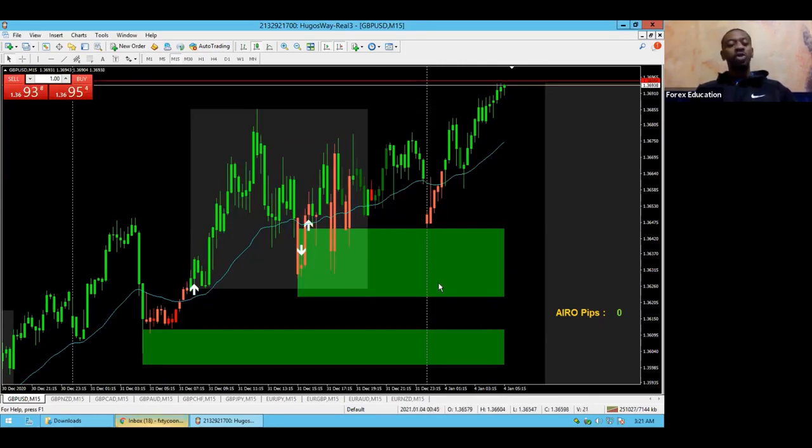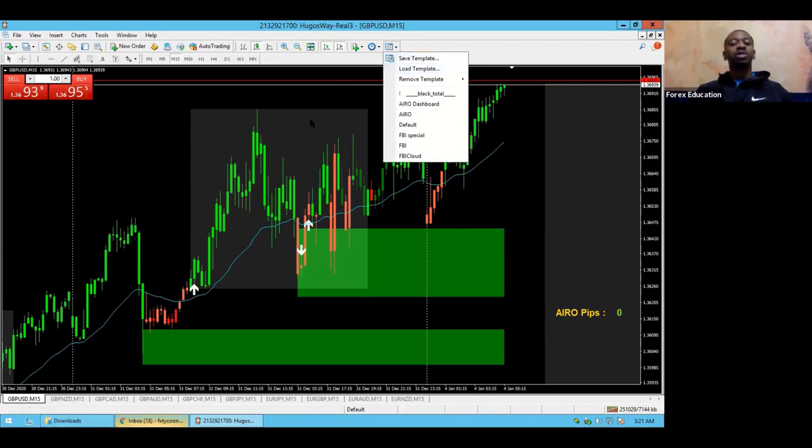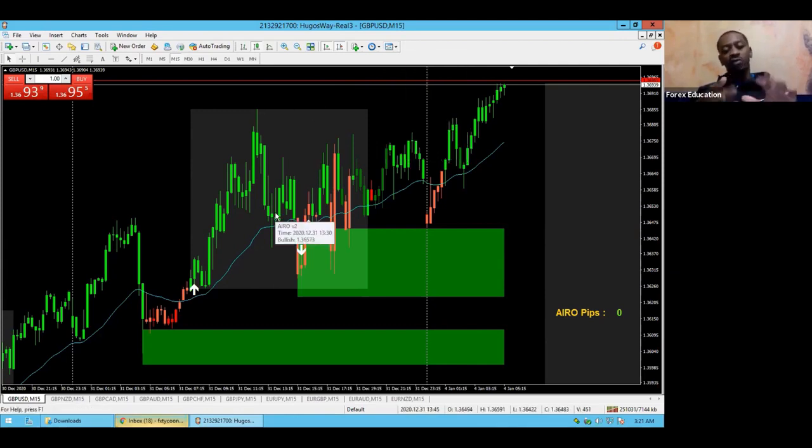The reason why you want to have this saved is so that, again, it's recommended at least once a week you reboot your VPS. You can reboot your VPS from the back office, under your actual account. All right. Once you reboot your VPS, it will close everything out for you. So when you come in here and add your pairs back, all you have to do now is come up here, hit load template, and load it right back on instead of having to double click it and redo your settings.